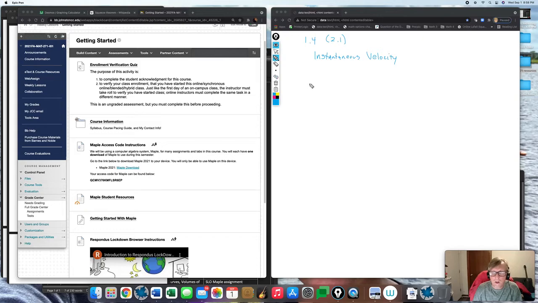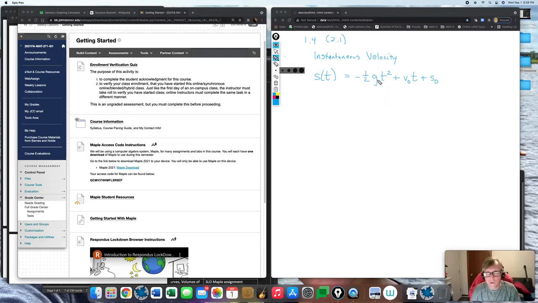So what do I mean? Well, let's say that we have a position function. You might remember this from your Math 171 class, or from college algebra, or from an earlier class, that S of t is a position function. And it's usually quadratic, right? So it's like -1/2 gt squared plus v0t plus s0, or something like that, right?